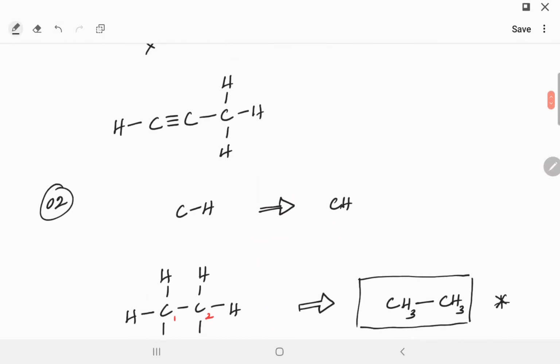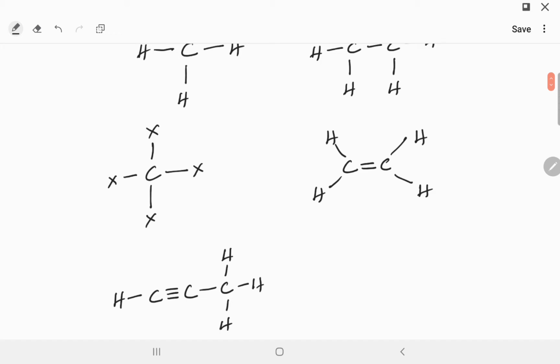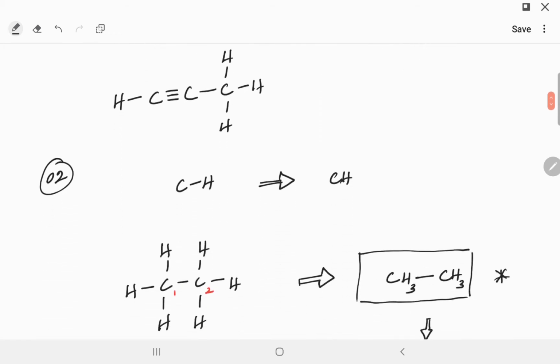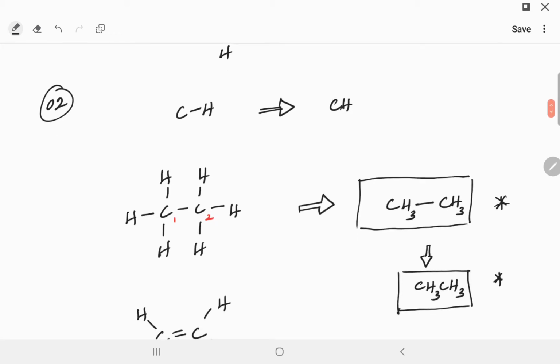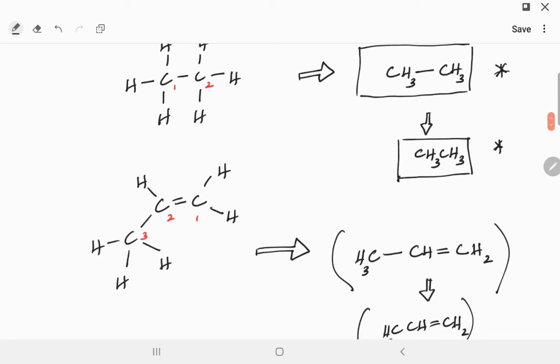If you take a look at expanded structures, you need a lot of space to write molecular structures, right? A lot of bonds going around, and it takes too much time and space to do expanded structures. Condensed structures save you some time and space, but skeletal formulas save you a lot of time and space. And it is very easy to draw them.